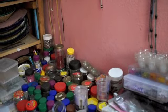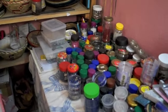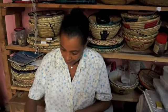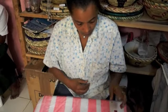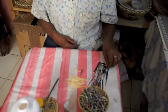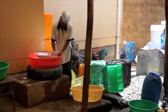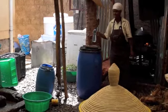Many of the women in the jewelry program are young mothers who could not find other jobs due to disabilities and illnesses. This is one of our mothers. Her name is Kari, and she makes jewelry because she is deaf and finds it impossible to find work elsewhere. Right now she's making paper beads out of magazine papers. We have 2 staff members that make injera full-time, and this woman is working outside making injera.